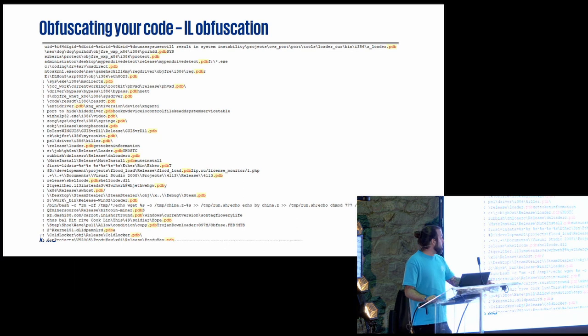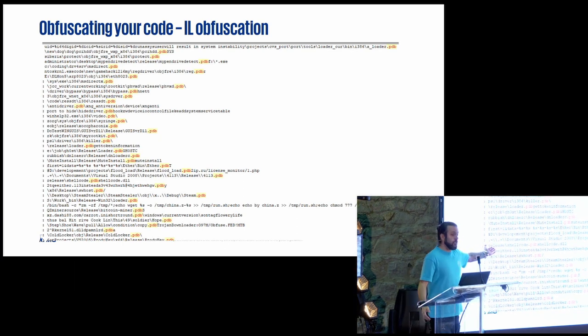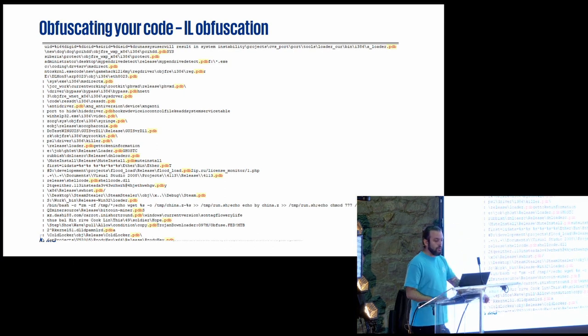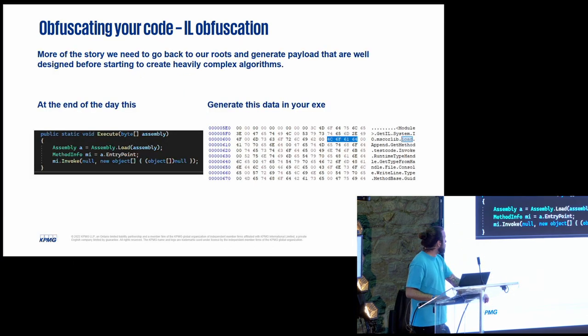Probably a million times. This is an example. It's in there. They're going to catch you just because of that. Doesn't matter what you did afterward. It's there. So this is something really important to keep in mind, right? At the end of the day, as I mentioned, it's always about being creative and making sure that you check what the code that you create is going to result in your binary.